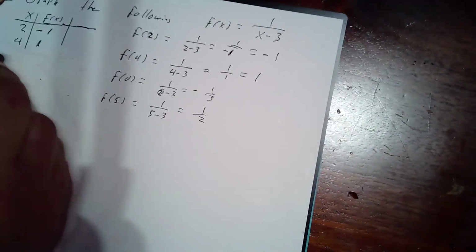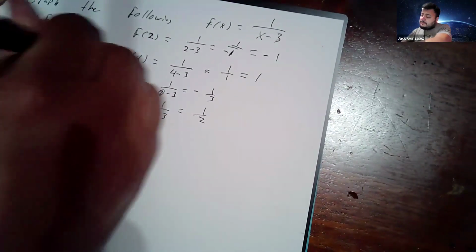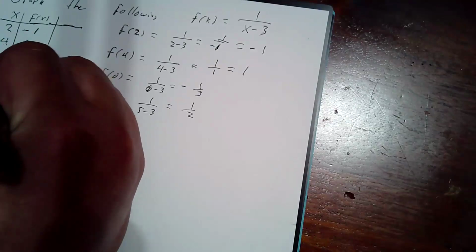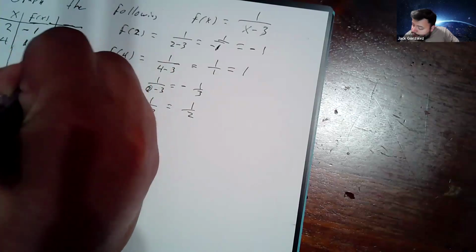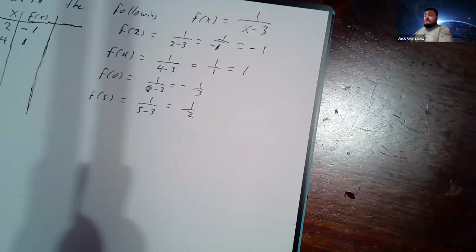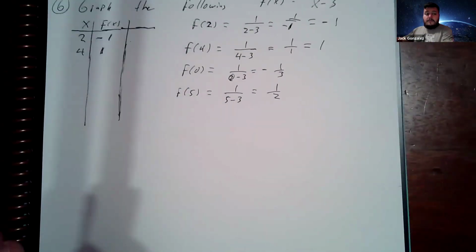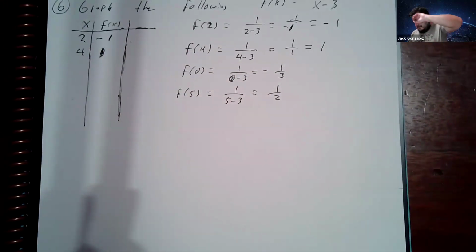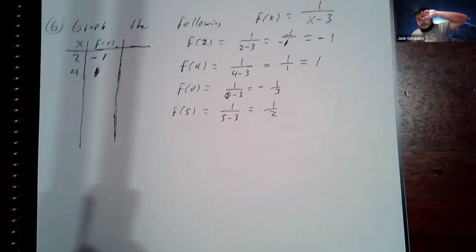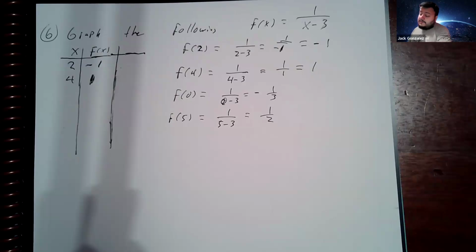So we have to pick 4 points or 2 points? 2 points on either side of the vertical asymptote. That's what it says, right? But can we still pick fractions? Pick anything you want. There's no restrictions. As long as it's on the graph, you're good. I picked things really close and things that would give me pretty numbers. That's why I chose these, but there's no restrictions other than 3.